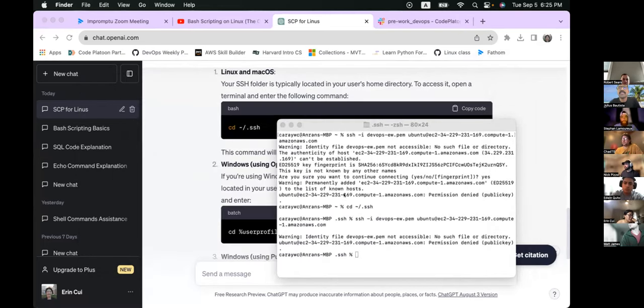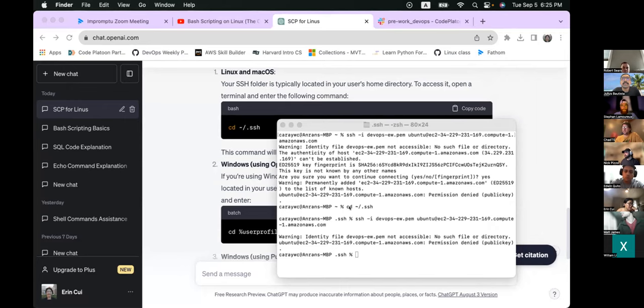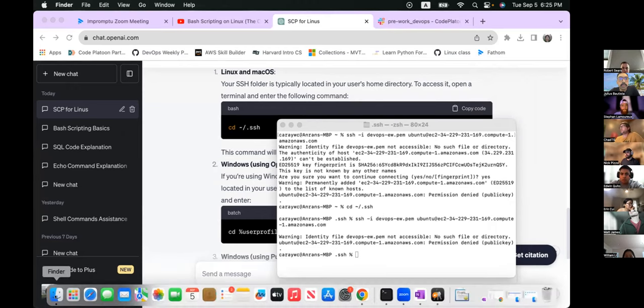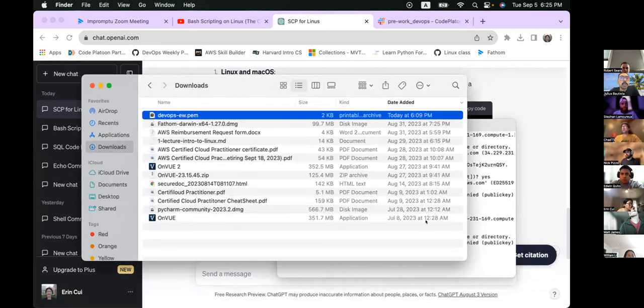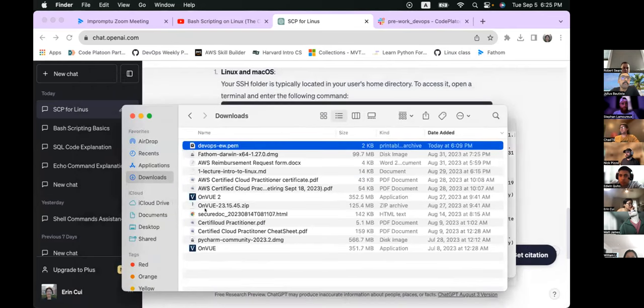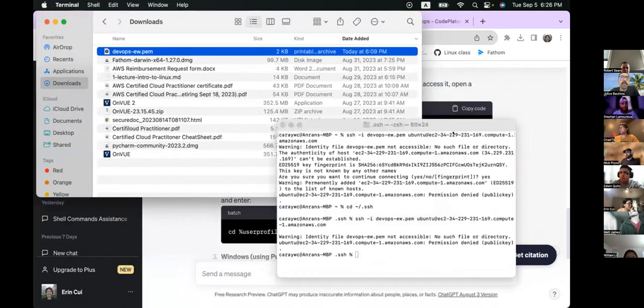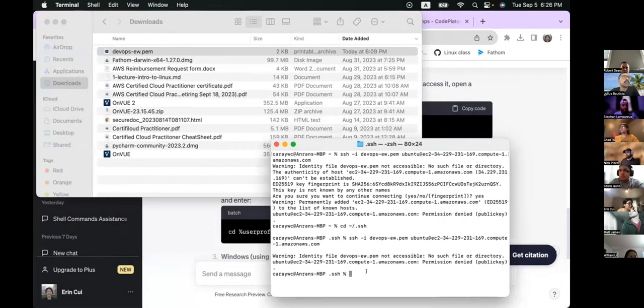Yep. Okay. So I did the get to the SSH. And I type the same thing over here. Mm-hmm. I'm kind of confused here. Okay. So we first have to find where you downloaded your file. Do you know where it downloaded to? Just in downloads, I think. Okay. Yeah. So open up a second terminal window. You can go back to the terminal, and just do like new tab or something. Yeah, you could create a new tab.